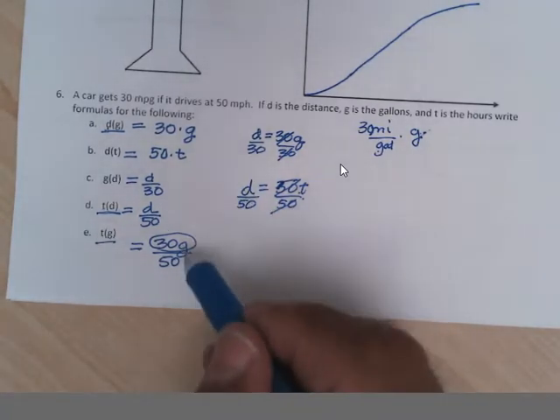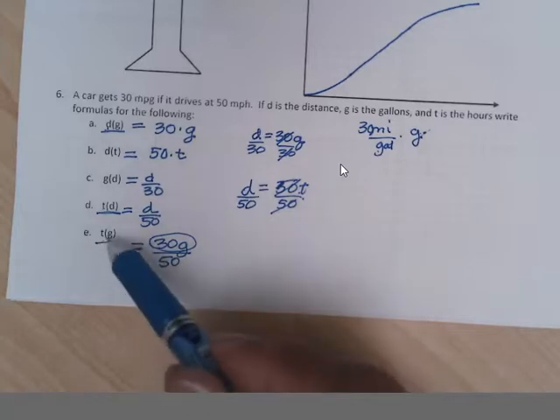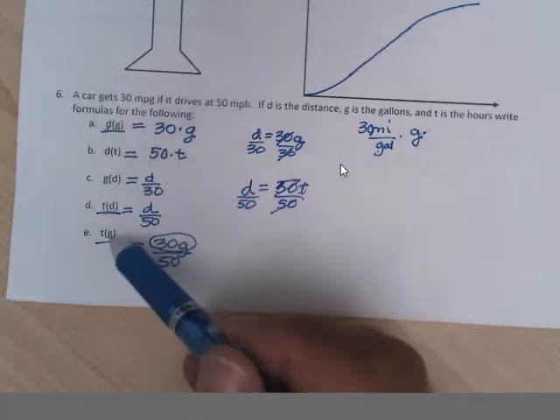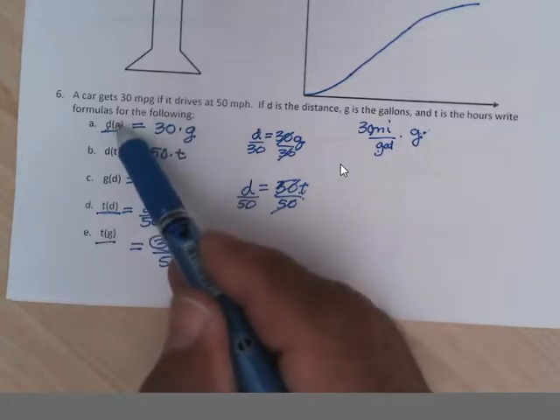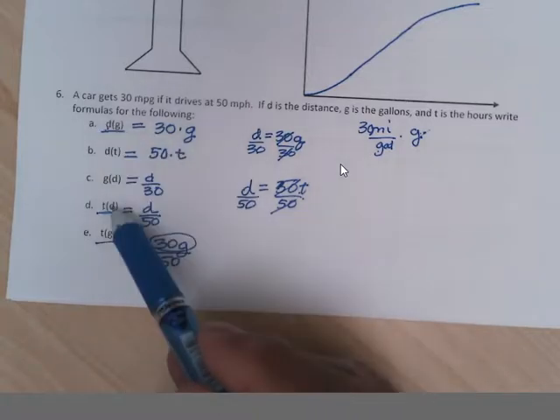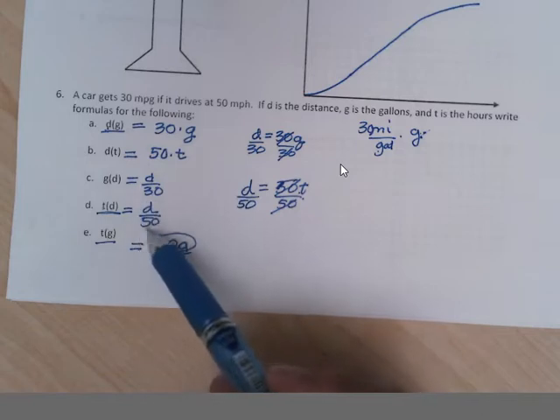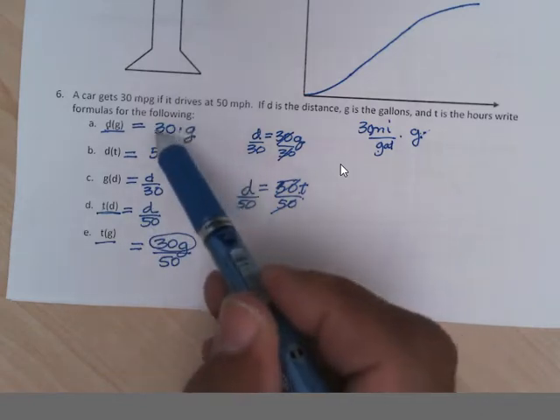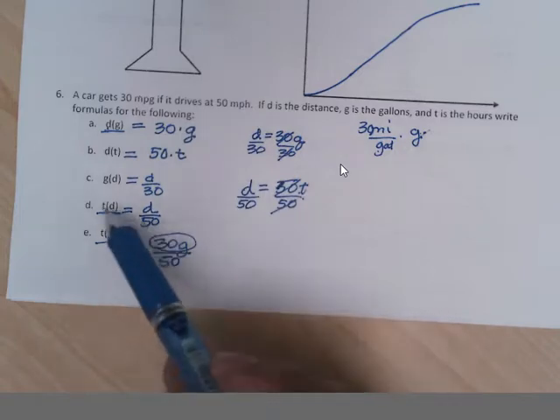So that's the kind of logic you have to go through to get the right equation. You have to start with one that has a G and one that has T coming out. G goes to D, D goes to T. So you put this one in that gives us D, in for the D, and we get T.